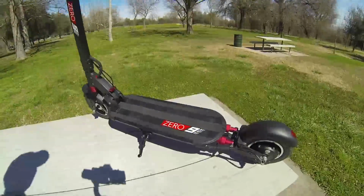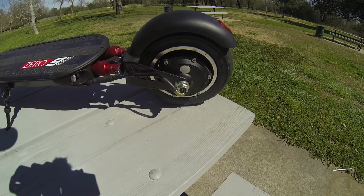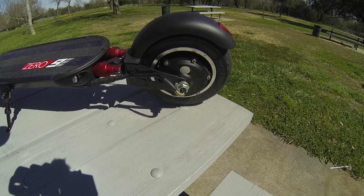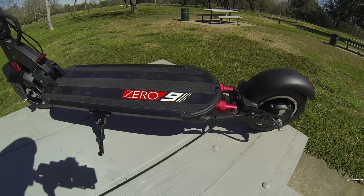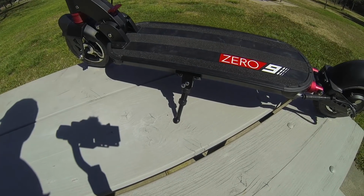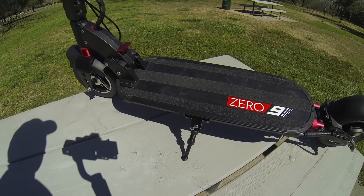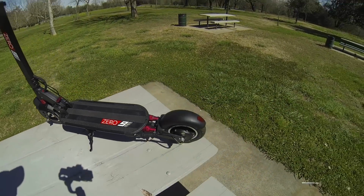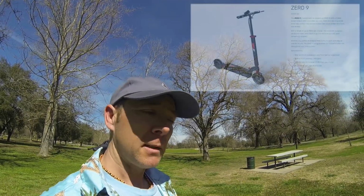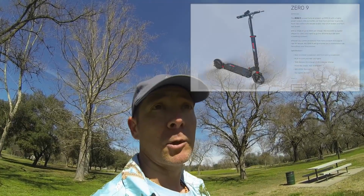So we're in here a little closer. It's a 500 watt direct drive rear hub motor. And then in the deck here, you have a 48 volt 13 amp hour battery, which gives you 624 watt hours of power. I'll put the advertised range from the Rev Rides website on the video, but I'm going to do a range test here in a few minutes and show you how far it goes.